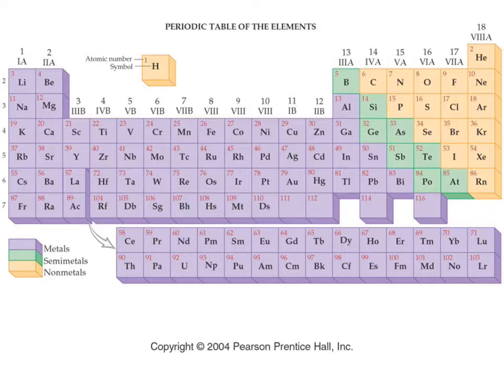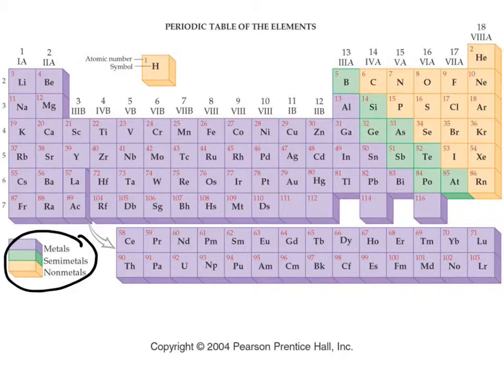Okay. This one doesn't have the masses on it because it's just supposed to show the layout of the periodic table. Now, we can see here we've got 3 different classifications: metals, semi-metals, and non-metals. The semi-metals are also sometimes called metalloids. So if you look on the periodic table, what do most elements exist as? If you said metals, you were correct. So the vast majority of elements are metals.